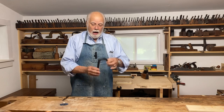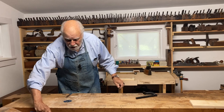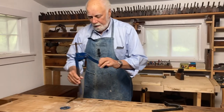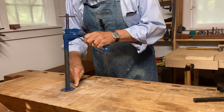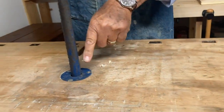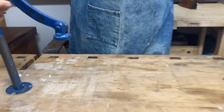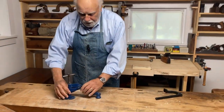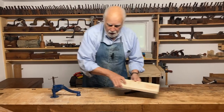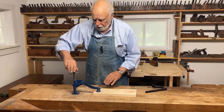It still works. Here is a better kind of holdfast. This one actually comes with a metal collar that you can sit into the bench. As you can see, I've bored the hole near my vise, but I could have bored the hole anywhere I wanted. This works a little more easily — all I have to do is pull this up and turn the screw.